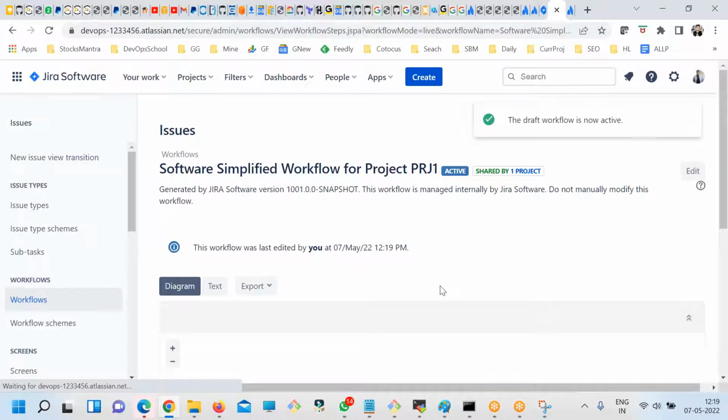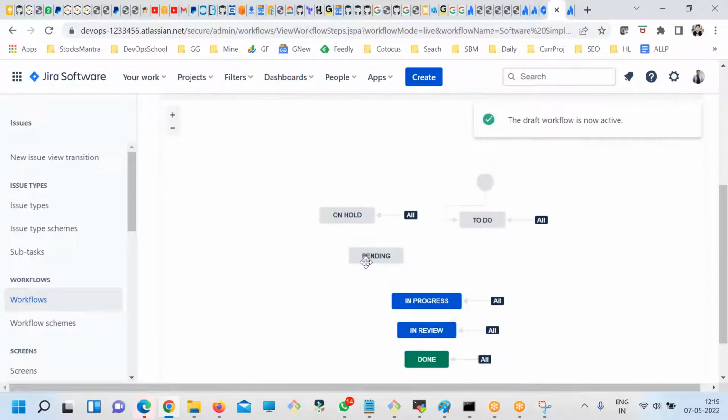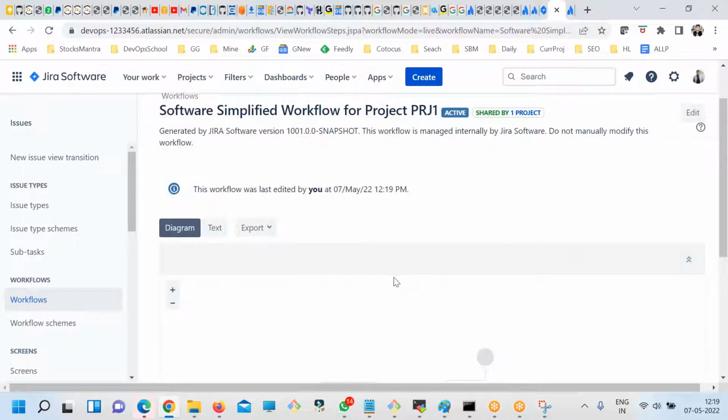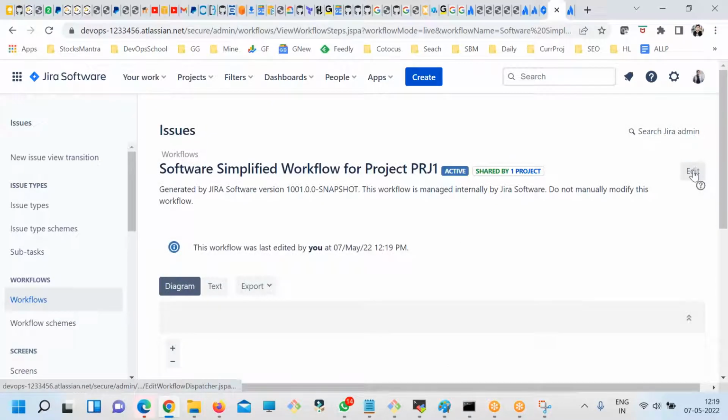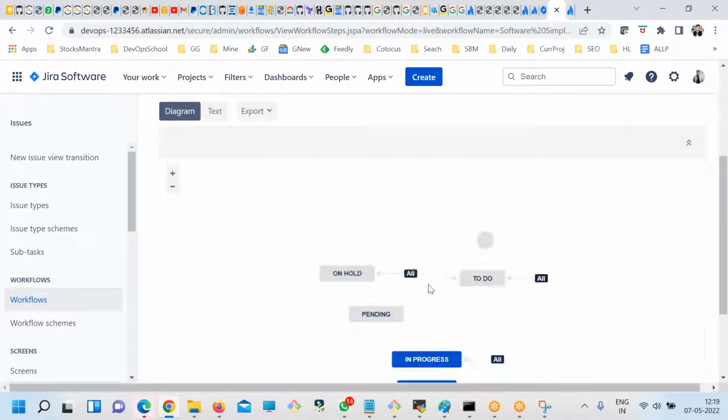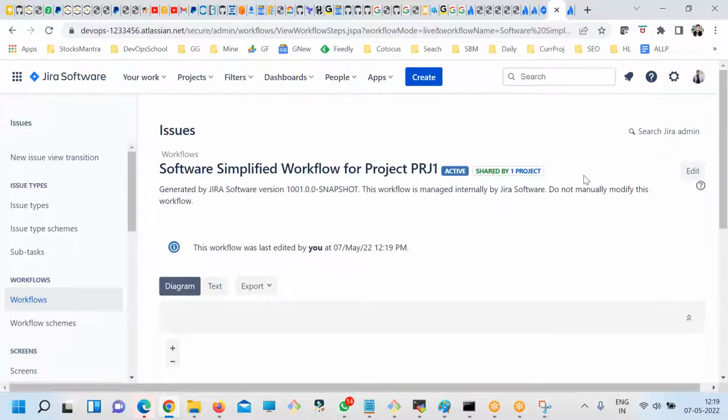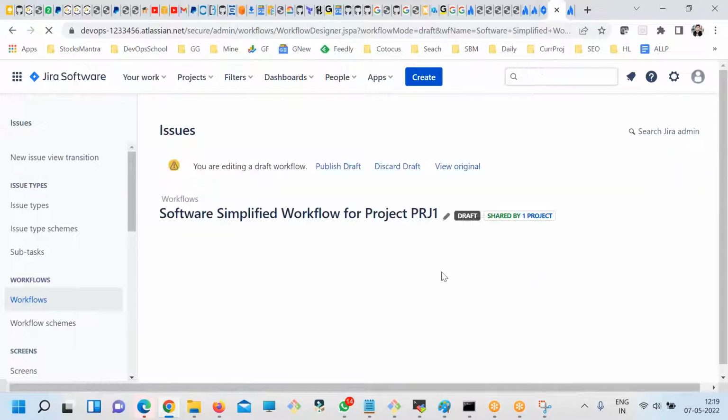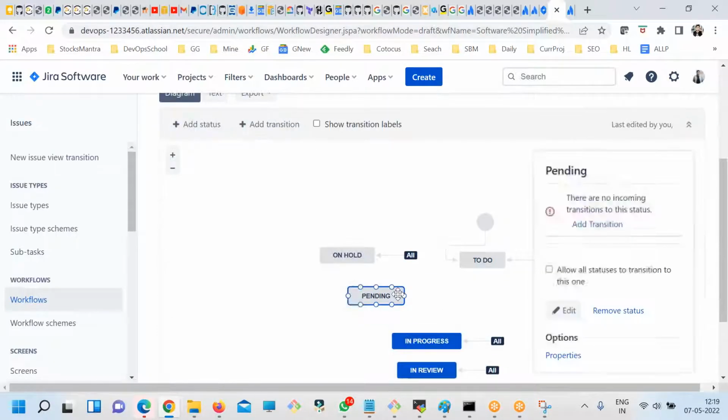Okay, so here I cannot select also. If it is not edit mode, you cannot select. That's a problem. But without publishing, do we have any save option? No. I've been doing this a lot of time. This is first time I'm seeing it.